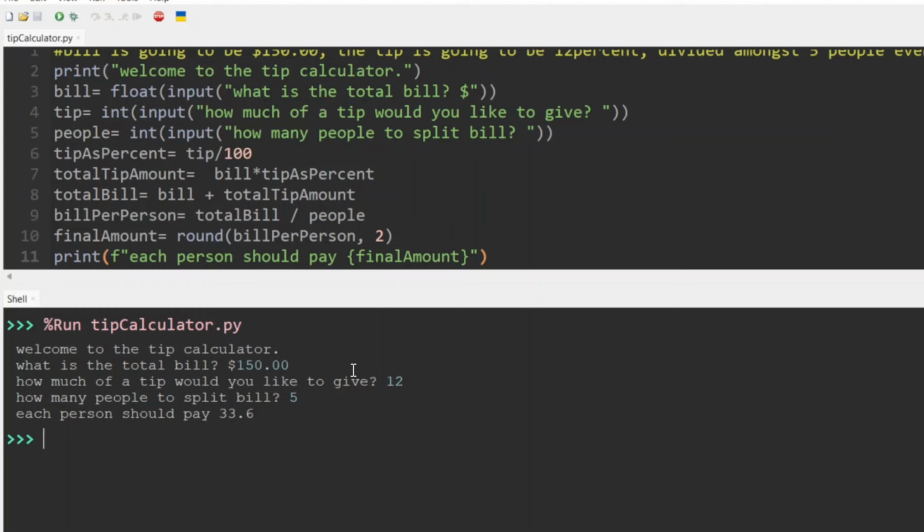But to make that happen, we actually have to put it back to a string to print it. So now we're going to take the floating number that we received back in the final amount, or sorry, bill per person, and in the final amount this way, we're going to actually make it a string. This is a little extra here. You are not expected to know this. This is just something I'm adding.